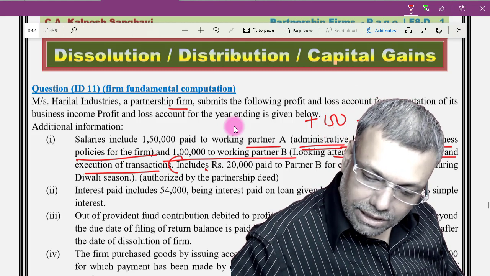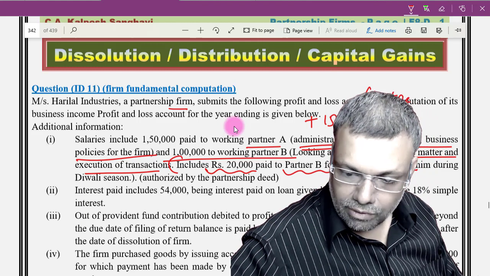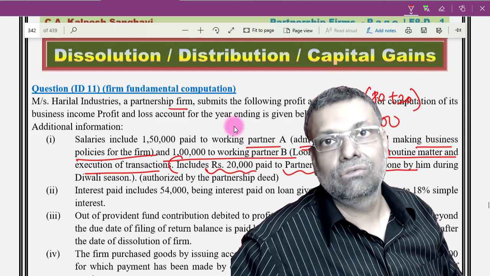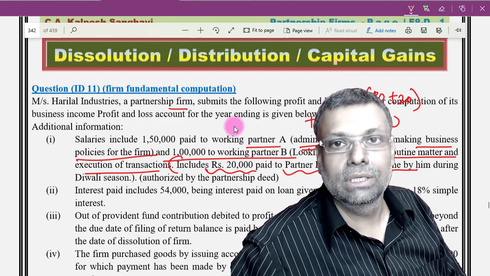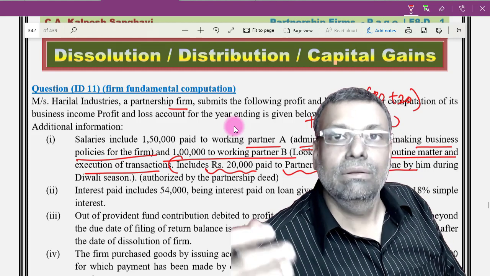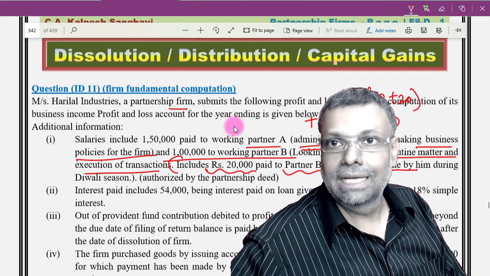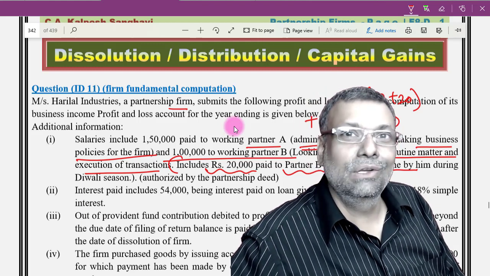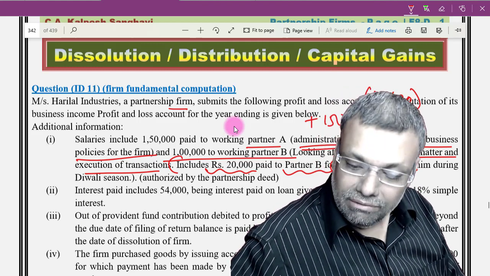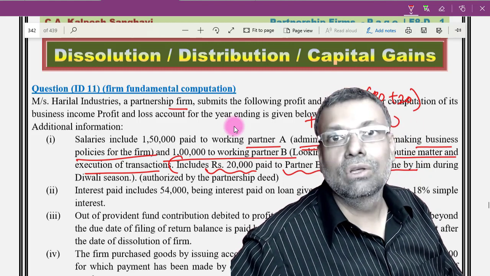Now, these 1 lakh rupees includes 20,000 paid to partner B for extra work. So this is 80 plus 20. Now the remuneration which is given for the extra work, some of the high courts were required to answer that. Supposing you are giving remuneration for some overtime work, for example. Partners have decided we are going to work supposing 6 hours a day, and on Saturday, Sunday, holiday, say for example, you're working on Saturday because of some work pressure, so you take extra remuneration. So even overtime work is also a work. This is what the court has explained.